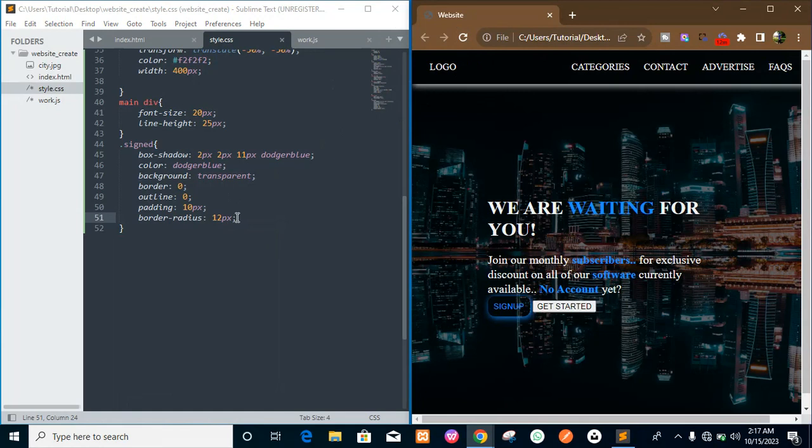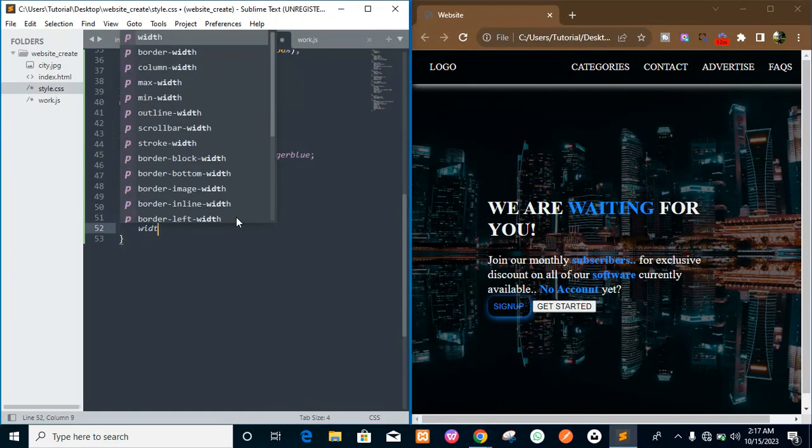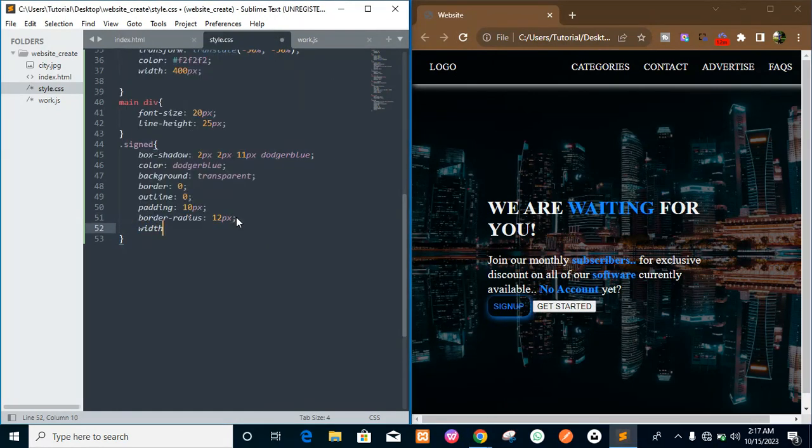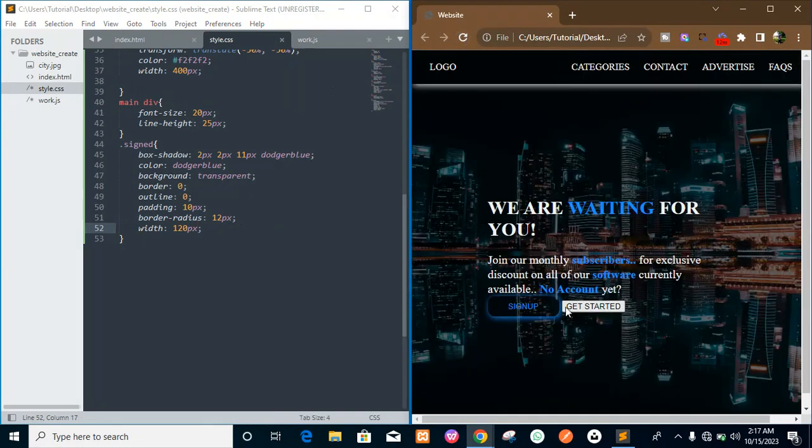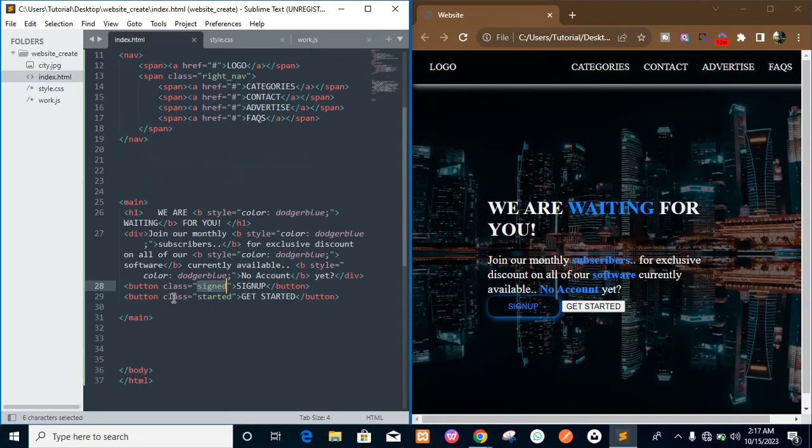So let me also give it a width of just say 120 pixel. So I also want to target get started. So the class name of get started is started.